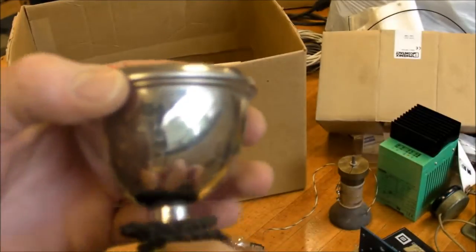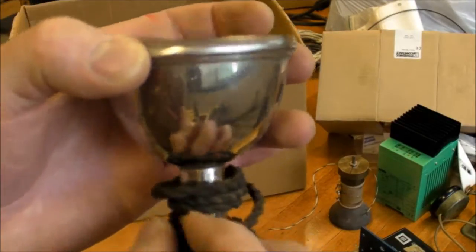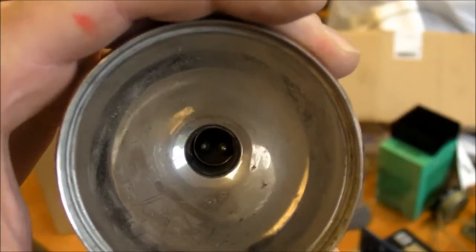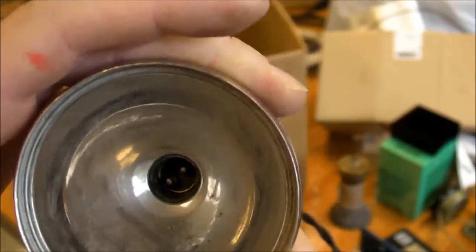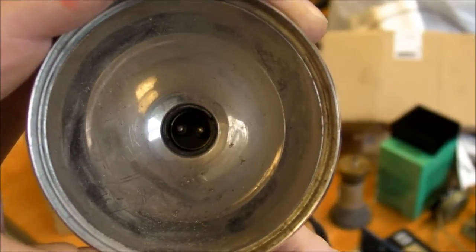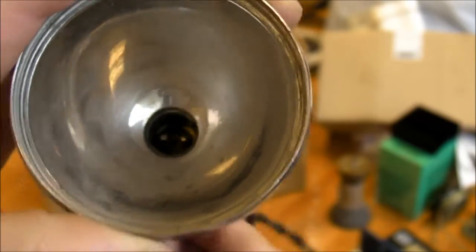And this is clever. It's got this little handle sticking out that you can slide back and forth. And that just moves the pins in the socket, rotates them a little bit like that. So that's actually the power switch. Puts the light bulb into and out of circuit just by rotating the contacts on the bottom of the bulb.